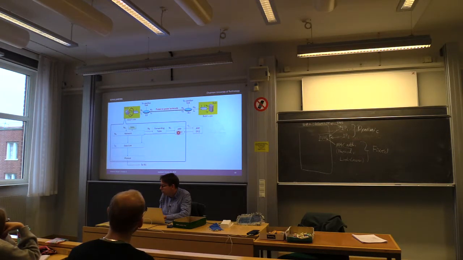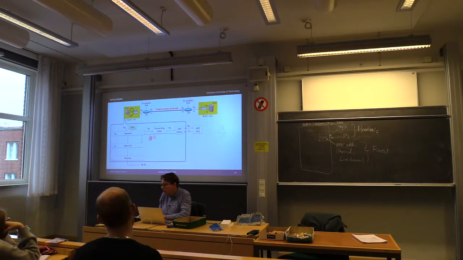Well, then I use ARP to figure this one out. So ARP at Alice node sends out an ARP request and asks, okay, which node has IP address N1? And then router number 1 says, it's me. I have link layer address L1, and this then goes out here. And now the network layer has everything it needs in order to ask its data link layer to transmit the information. It has the link layer address.